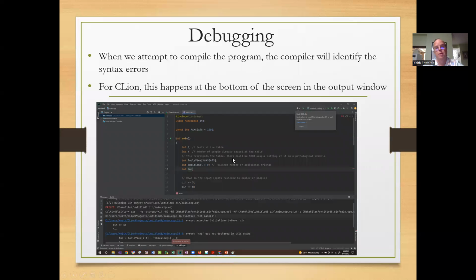And when we attempt to compile our program, we'll see any syntax errors that may have occurred in the program. So a syntax error is something like in this little program that I've got here. I took off the semicolon at the end of the declaration for TMP. When I take that off, it produces some errors, and you can see those that are highlighted in blue there.